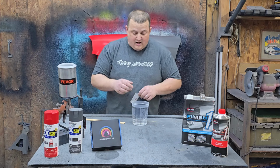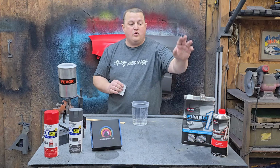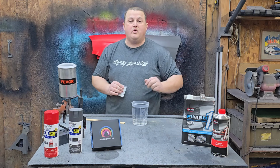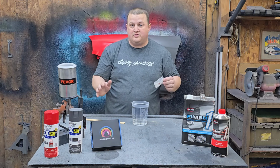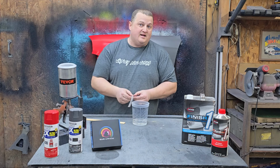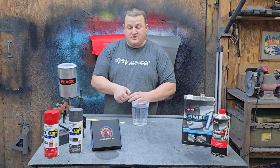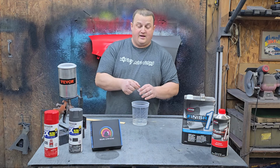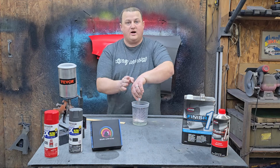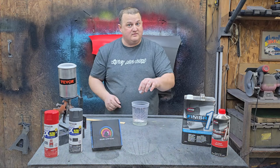So anyways, I got 5 ounces total. I am using the Finish One Clear Coat today. 4-to-1 mix, 4 parts clear, 1 part fast activator because it's a little on the cool side. I've got a 5-gram sample bag, and like I did with the previous Glimmer Blue Ghost Pearl, I'm probably just going to put the whole bag in there and see where we end up. So I'm going to go ahead and drop this in real quick, and then I'll bring you guys in close so you can see this mix.